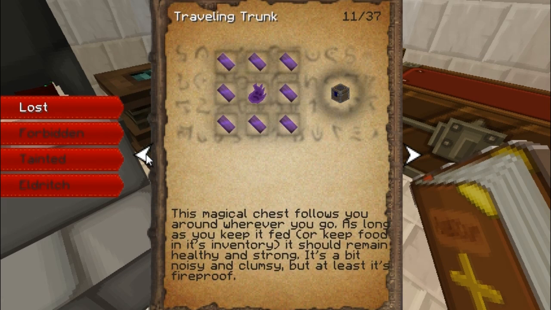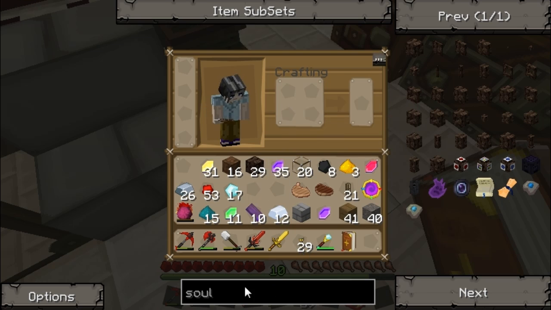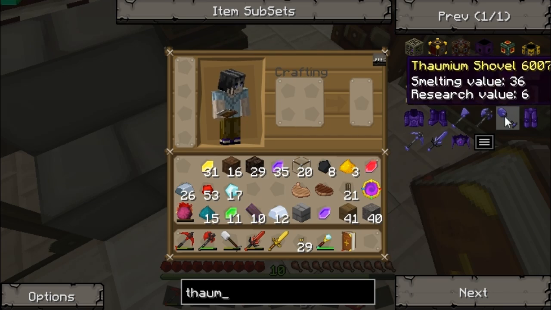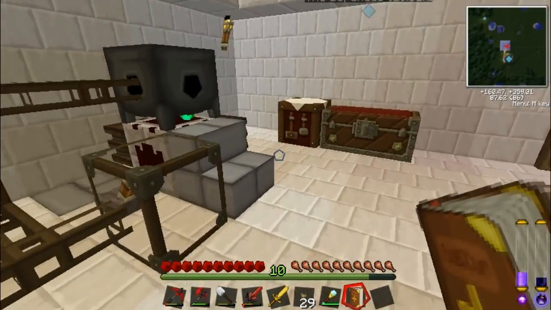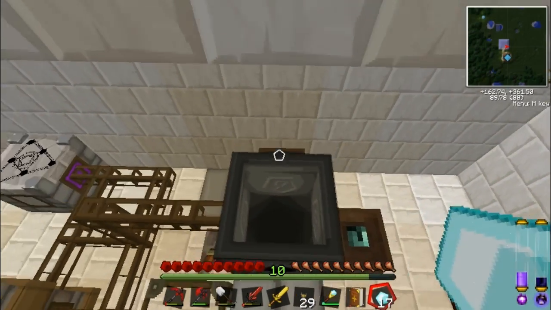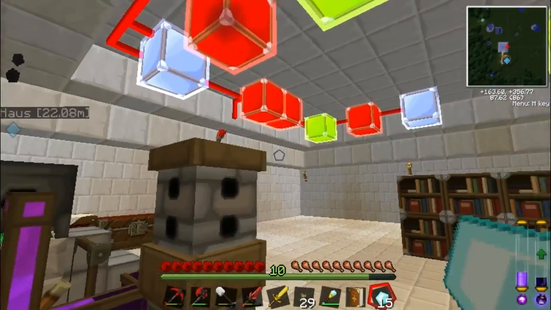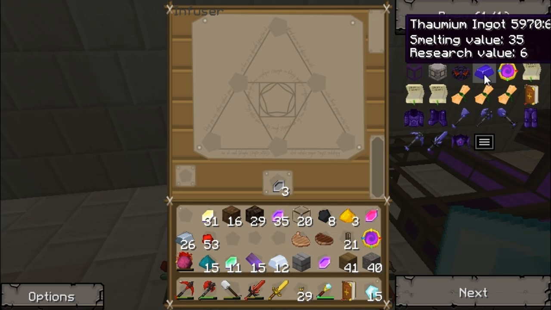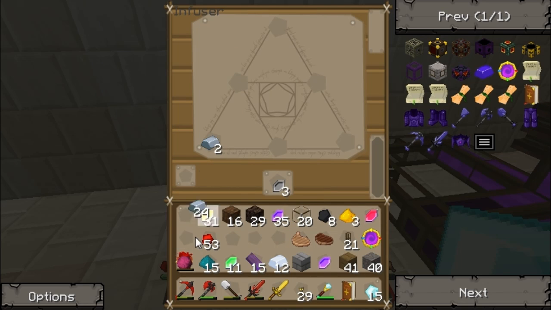Instead, I'm going to try to make this shovel of renewal. Now, I need a thaumium shovel for this, which shouldn't be too difficult to make. Yeah, it requires 1 thaumium ingot, which is made... I'm quickly running out of V's here. Just throw a couple of diamonds in. And you'll see my taint level is slowly rising, which isn't very good, but it's okay for the moment. Now, thaumium ingot is just 1 iron ingot. I think you can use any type of ingot, actually.